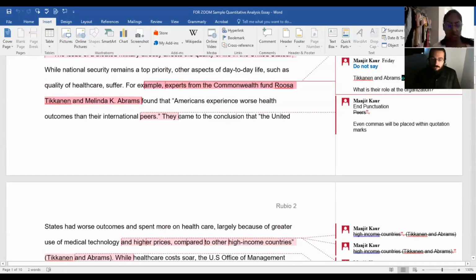Now let's look at the punctuation. How did the author punctuate the end of his quote? So quotation marks, and the period goes inside. Now you're probably thinking, really, Professor Kaur, we're in college and now we're going to discuss where the periods go? Yes, because trust me, even after this meeting, I'm still going to get papers that don't do it correctly, and it does matter.